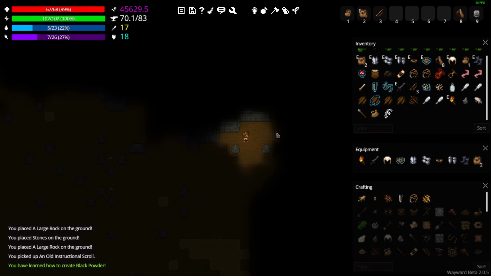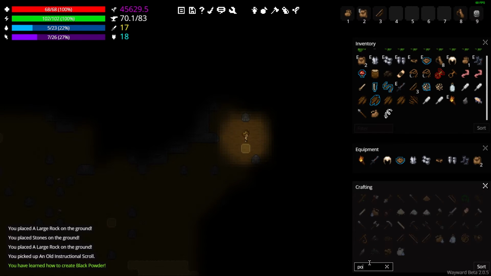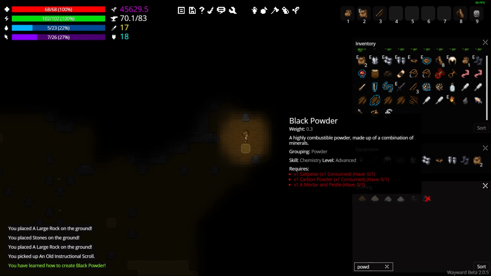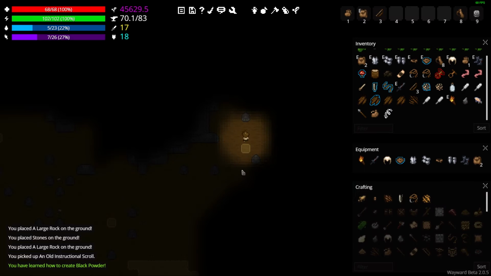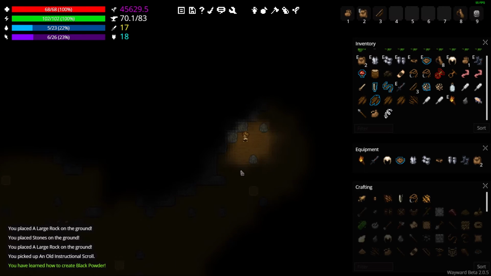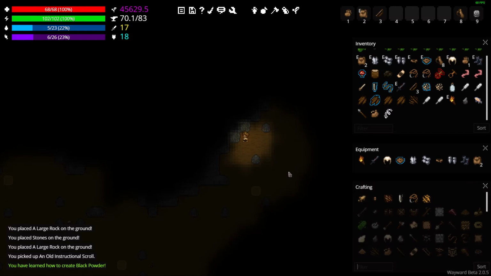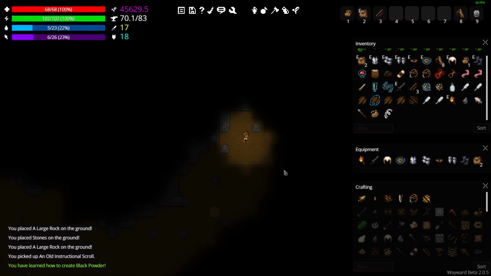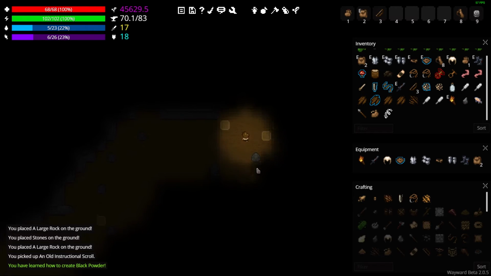Black powder! That must be the first road to guns, huh? Black powder, saltpeter, carbon powder, and a mortar and pestle, huh? Yeah, no clue right now. I mean, nope, can't make saltpeter apparently, so that doesn't do a whole lot of good right now, if that's the case. It's all right, though. It's all good.